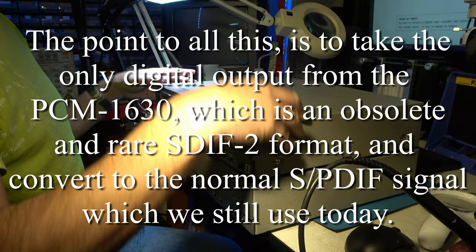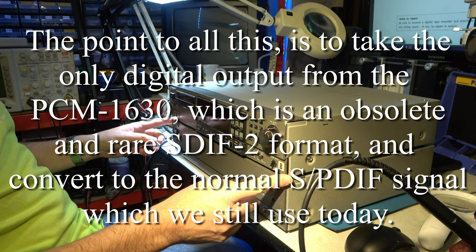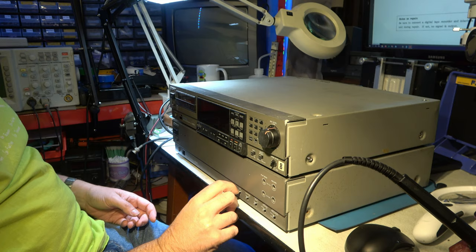You'll remember I mentioned this has a separate A to D and D to A box. So it's the 2500B. And it has this SPDIF in out, AES/EBU, and SDIF. What does it say? SDIF-2 is a bit faded. And that's the input that I'm interested in. Let's take a look in here first.